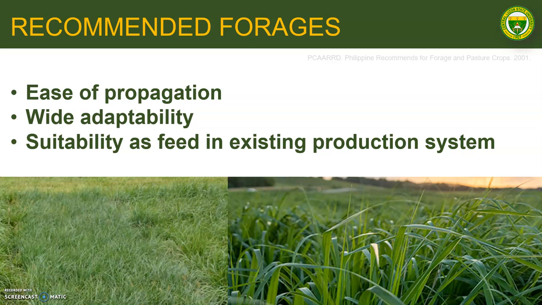Each forage species has its own peculiar characteristics. For example, some forages are erect and tall, while others are creeping or twining. If forages, for instance, are to be used for a cut and carry or zero grazing production system, we should use a species that is erect and tall for the ease of cutting. This is true for Napier. On the other hand, forages that are low-growing can be used or intended for a production with a grazing system.